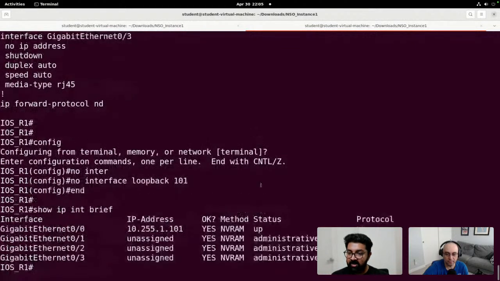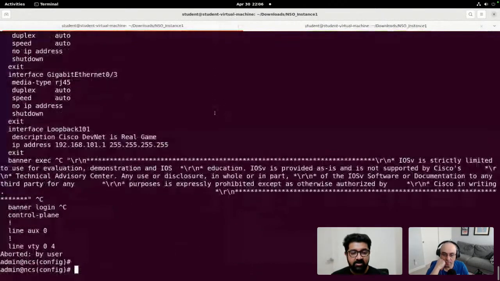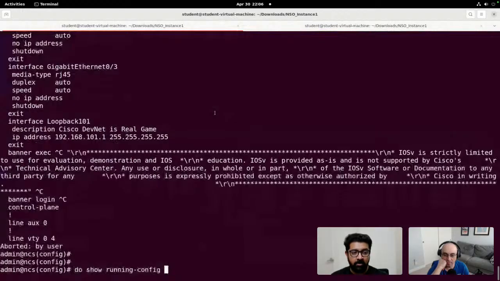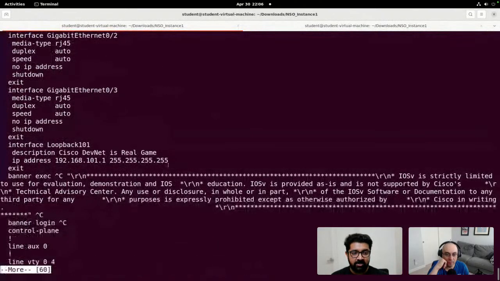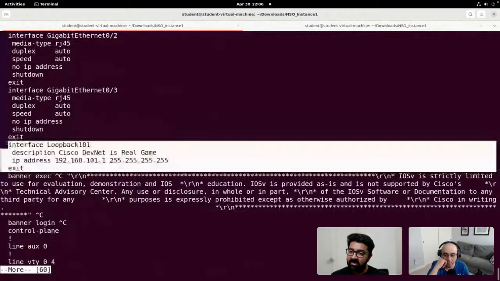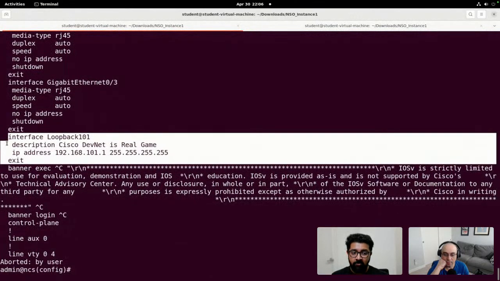The loopback is gone. But if I go back to my NSO CDB, and if I say do show running devices, device R1 config, you see the loopback is still present in the config data. So according to NSO, your device actually has loopback, but the loopback does not exist on that device. So what do you do now? When we look at NSO, we can definitely configure a whole lot of other things like alarms and all that stuff, which would notify your user that there's a config change on a scheduled interval also.